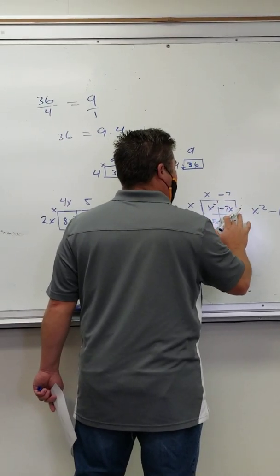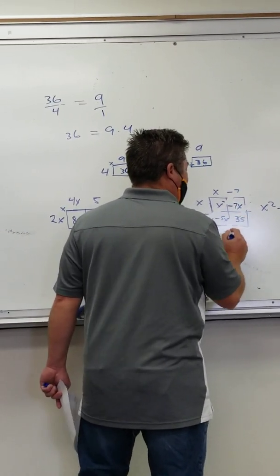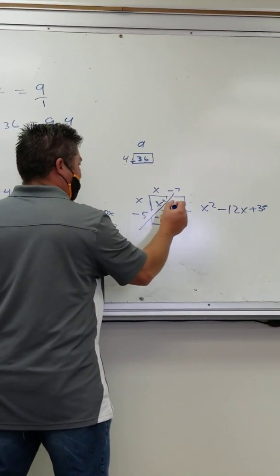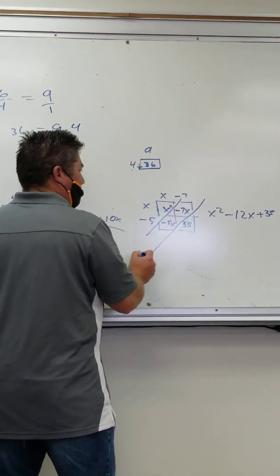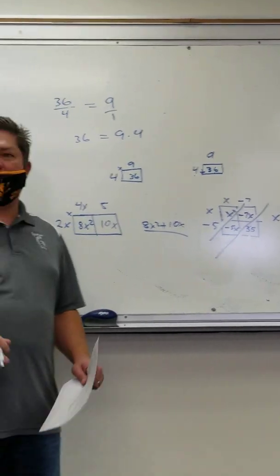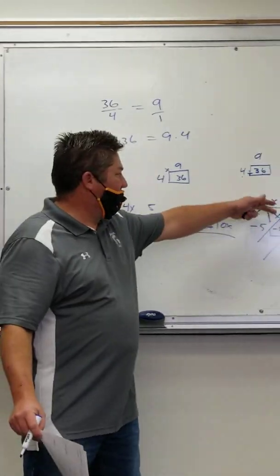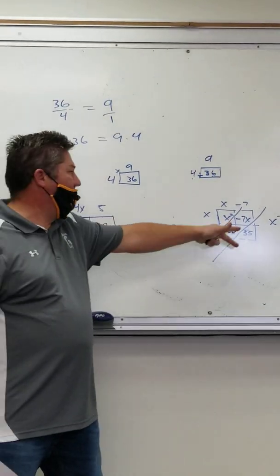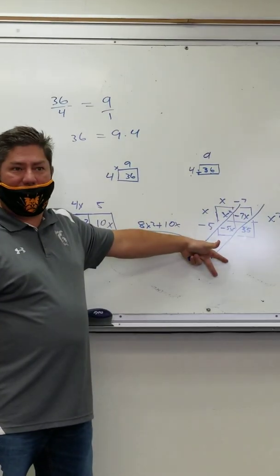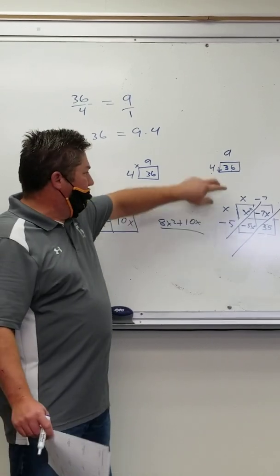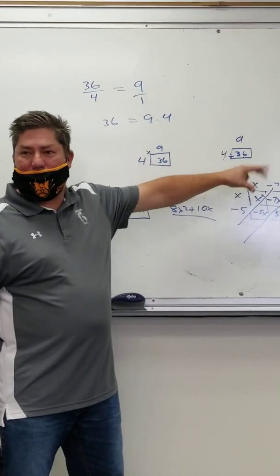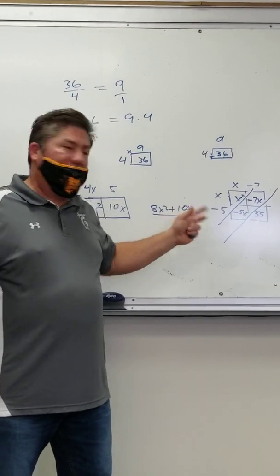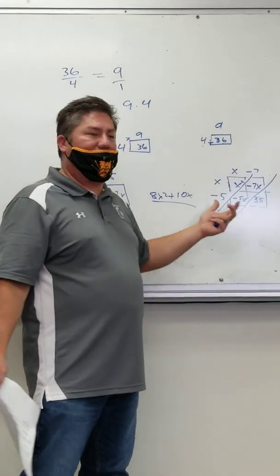A lot of people think about this as a kind of parallel line ladder type thing, and this is why we set it up this way, so that you make sure you get all the like terms. All the x squareds will line up in this column, all the x's will line up in this column, all the numbers without x's line up in that column. You with me? Now, it's really easy when there's only a 2 by 2. But as we get bigger, it still will make sense. And that's the important part.